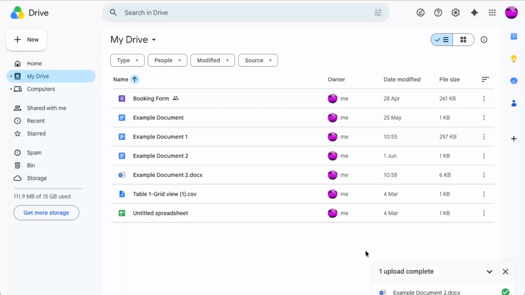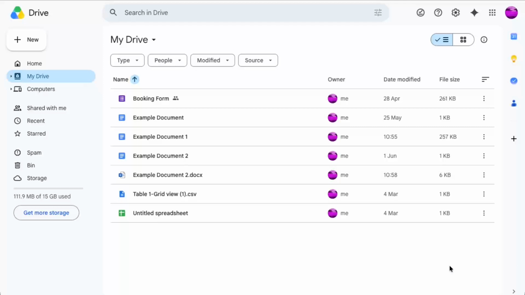While the upload is in progress, you may see a small status indicator, usually near the bottom corner of the screen. When it finishes, the file will appear in your Google Drive. A helpful tip here is to double-check the file name after it uploads so you can confirm you selected the correct document. If needed, you can also move it into a folder later to keep your Drive organized.